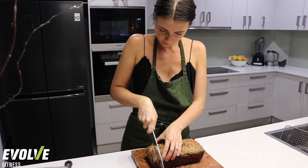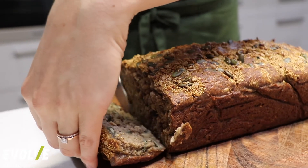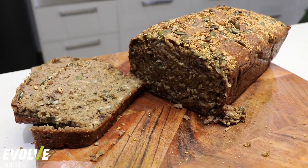Once the loaf is ready, take it out of the oven and set it on a cooling rack for about 15 minutes. And there you have an easy peasy buckwheat and seeded bread. This can be stored in the fridge for about five days, and it can also be stored in the freezer for three months. So if you're not going to eat it all or you want to bake one in advance, go for it — it's always better to be prepared. You can have anything you like on top, but my go-to is always avocado with some salt and pepper.